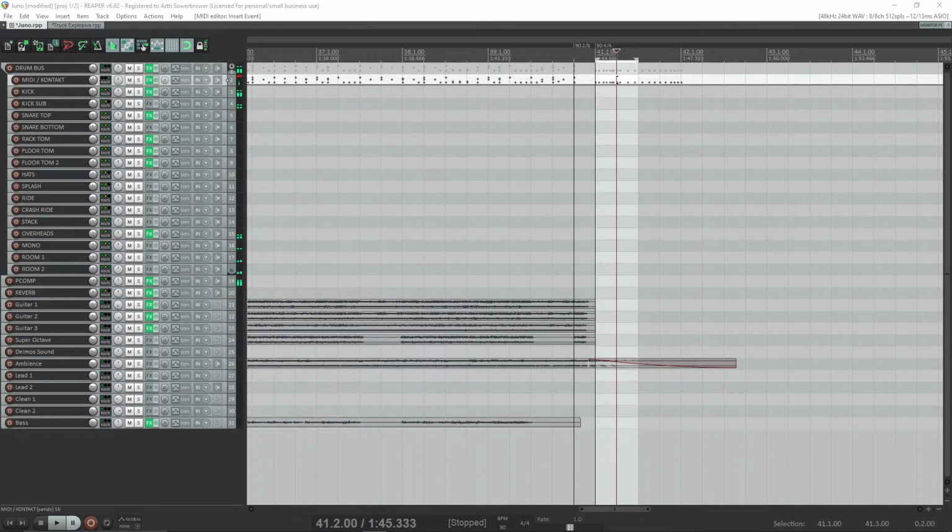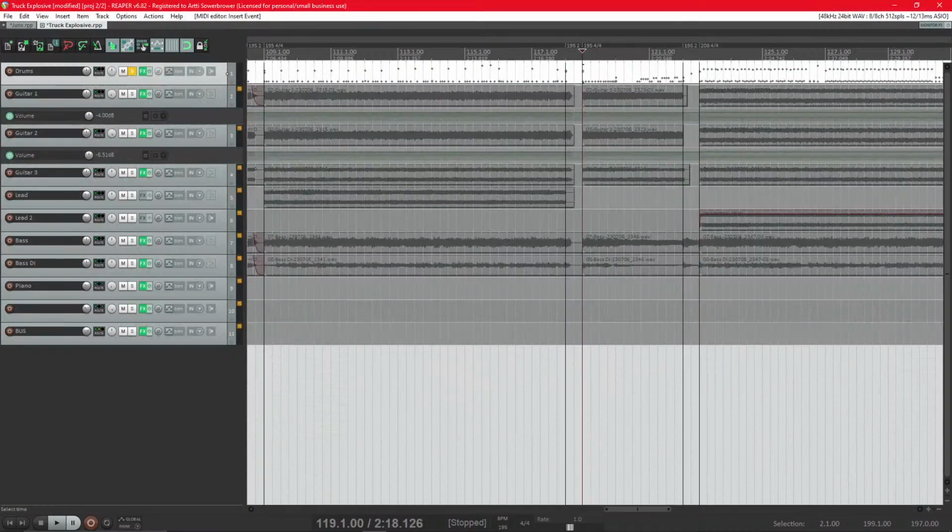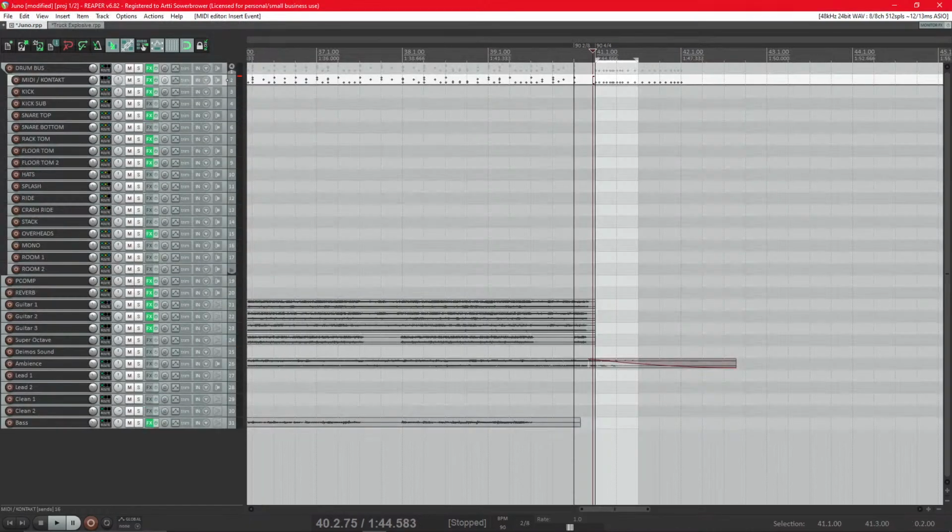One, two, three, four, five, six, 7. Straight. Well, hold on. Was there 7 notes and then 4, or was there 6 and then 4? 1, 2, 3, 4, 5, 6, 7, and then 4. So I need to do 8, actually.